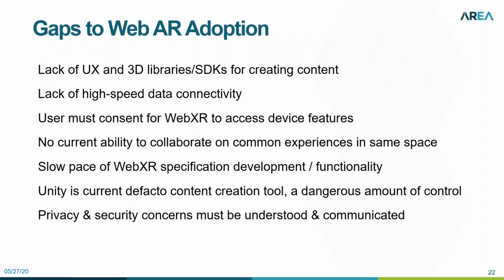The primary barriers that still remain in order for WebXR to proliferate include a lack of software development kits and tools for creation of the AR experiences, a lack of ubiquitous high-speed network connectivity that we discussed, and a slow pace of development of the WebXR spec and the functionality. And similar to native experiences, privacy and security are always a concern. We're not saying that it's not sufficient, but it has to be understood, and we as an industry have to communicate that and understand it in order to have it proliferate.